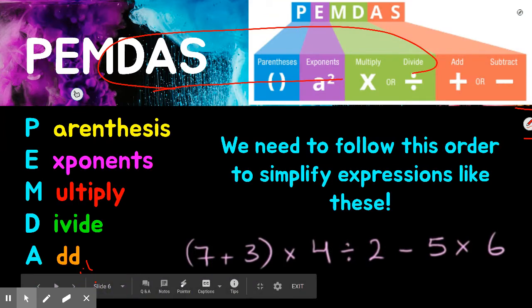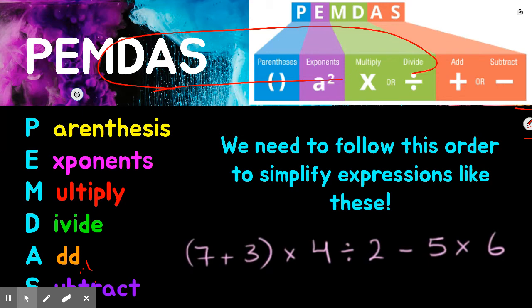All right. So here we have PEMDAS. Your parents may know it as please excuse my dear Aunt Sally, but basically it's a way of remembering how you can simplify an expression. All right, so here is what PEMDAS stands for. First off, it is parentheses. So you're going to take a look at what is inside the parentheses. We show parentheses with the 2 lines that look like this on the outside.